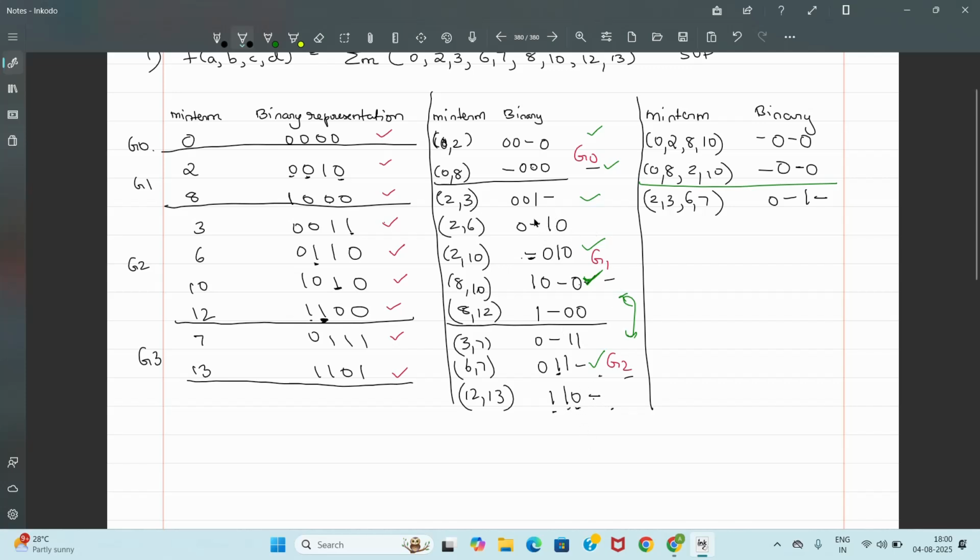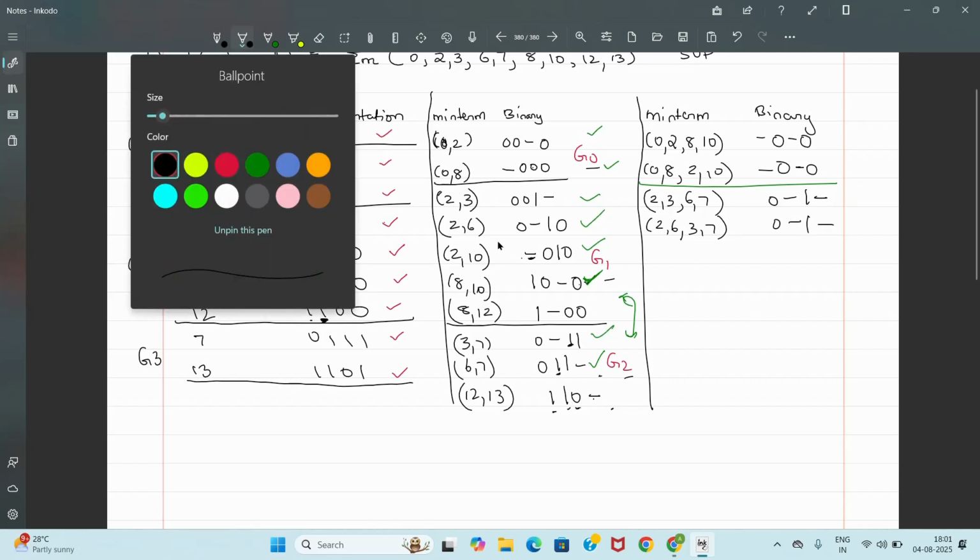Next, we'll check for the second number, which has a dash in the second position from MSB. Look for the same number here. Same position dash. So these two have dash in the same position, and there is only one bit changing. So I can combine these two, 2 comma 6 with 3 comma 7. Okay, so 2 comma 6 has 0 and hyphen, and then 1 in the same place. 0 to 1 change is happening, that is hyphen again. So you were able to group these two values, this and this.